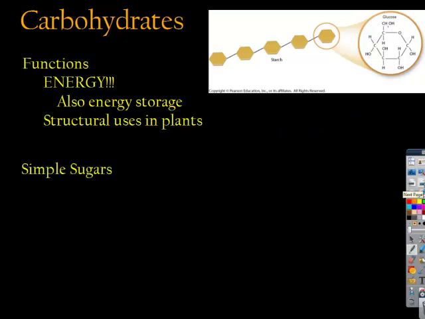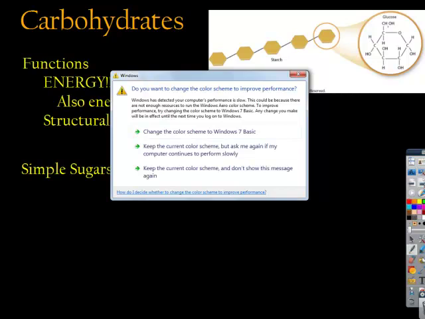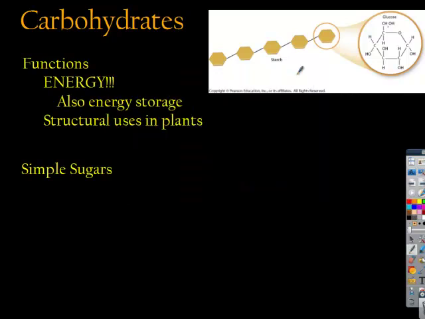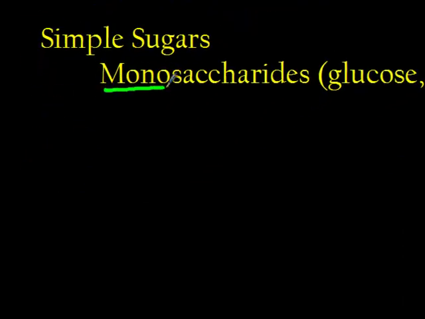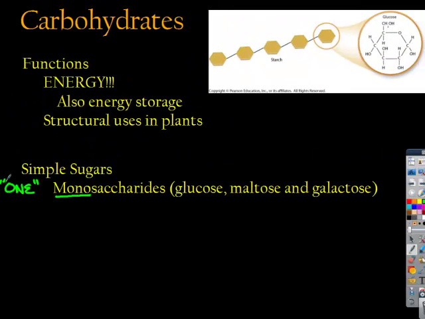These are the simple sugars. Carbohydrates are simple sugars. You know what sugar is. You would know sugar if you tasted it. We talked about it in the intro. But what we have here are monosaccharides. So there's our first really big term here. Now, monosaccharides, let's break this down a little bit. The first part is pretty easy. Mono means one. Okay, that's what that specifically means.